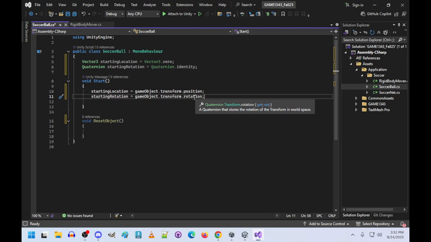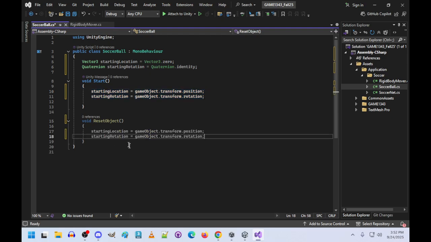Because ultimately, when we reset the object, these lines are just literally going to be flipped. So when we call reset object, we're going to set the position and rotation of the object back to where it started.